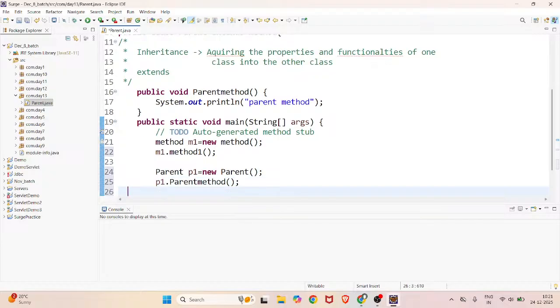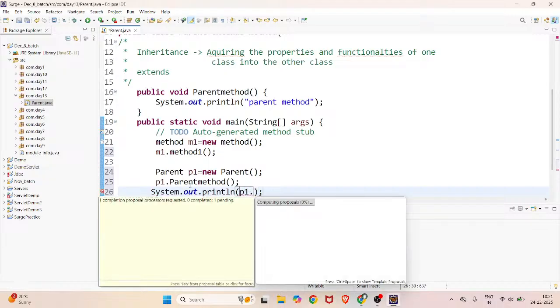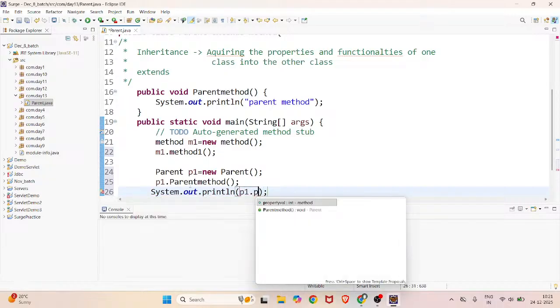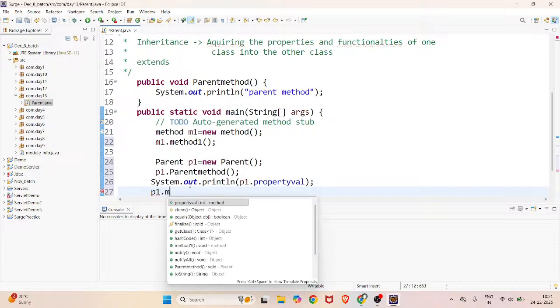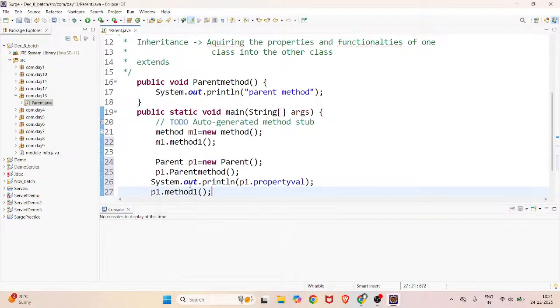I can also access p1.propertyVal, because property val can also be accessed by using the child, right? In the same way, I can call p1.method1 also. Everything I can call.